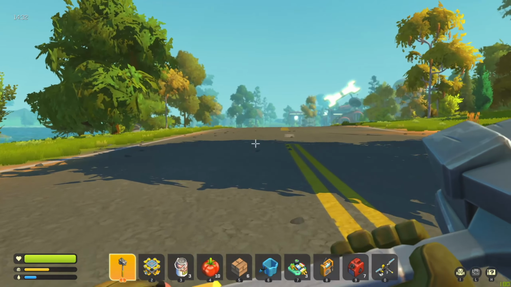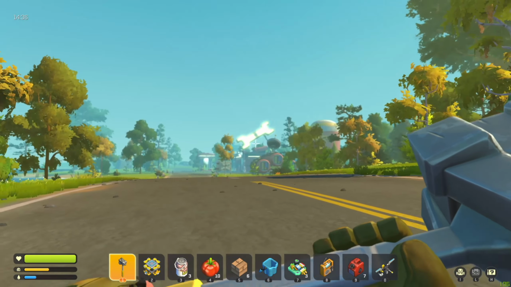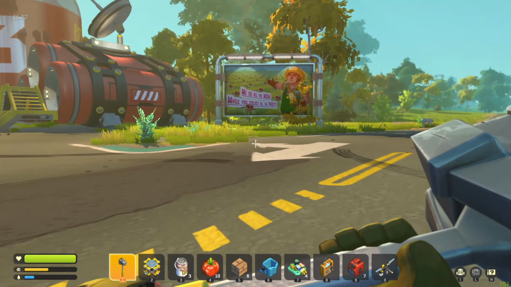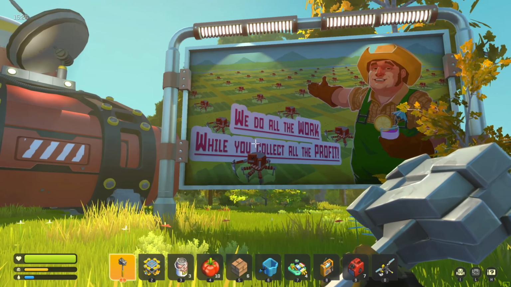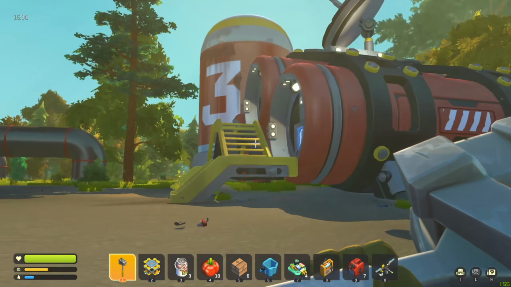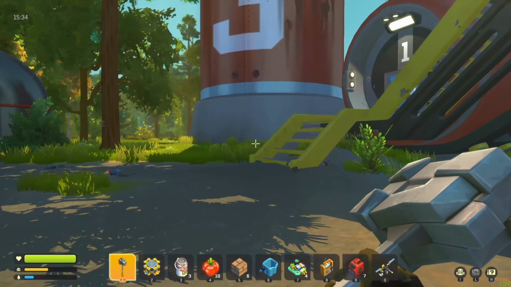Huh. I'm guessing that's the garage. Look for a building with a wrench. Well, that's it. I found it. What do you have to say? We do all the work where you collect all the profit. Yeah, sure. Okay.